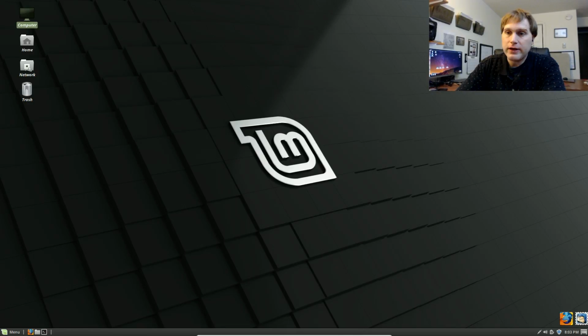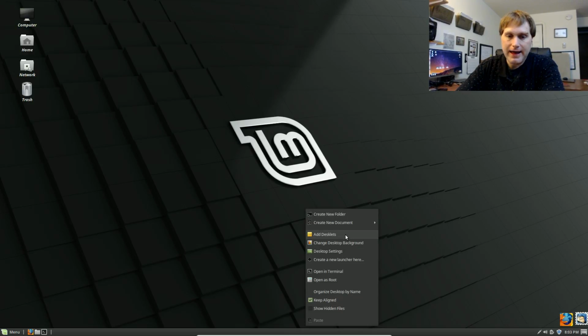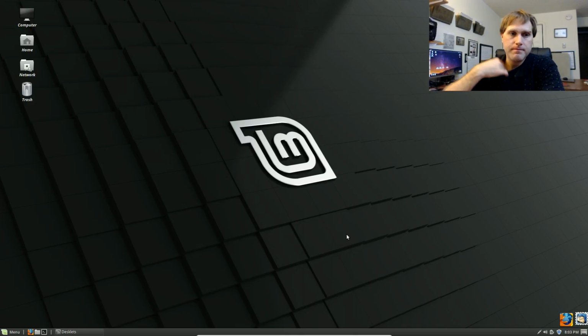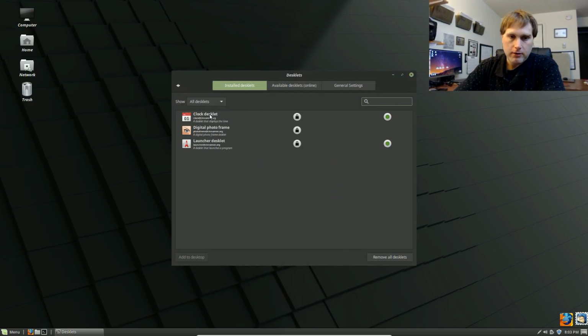You can add widgets to the desktop. I'd already mentioned my clock, which is here. I put it up under my picture up here. And we have launcher buttons over here. These are actually desktop widgets. You can add desktop widgets to your desktop by right-clicking, and you can hit Add Desklets from the menu. And then here you can see we have the launcher desklets.